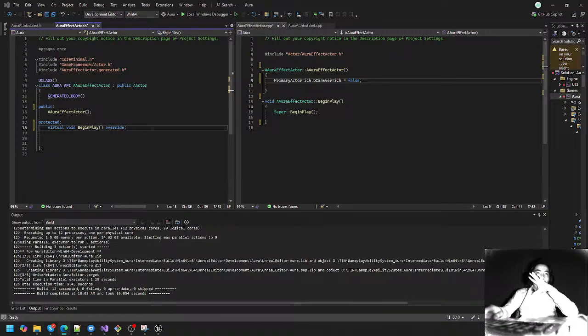Let's go ahead and construct it. So here in the constructor, we'll say Sphere equals. I'll use CreateDefaultSubobject, specifying USphereComponent, and thanks Rider for the auto include there. And the native name will be simply Sphere. And we can make the sphere the root component, or we can attach it to the root. Either one is fine. I think what I'd like to do is have a static mesh as the root and attach the sphere to it.